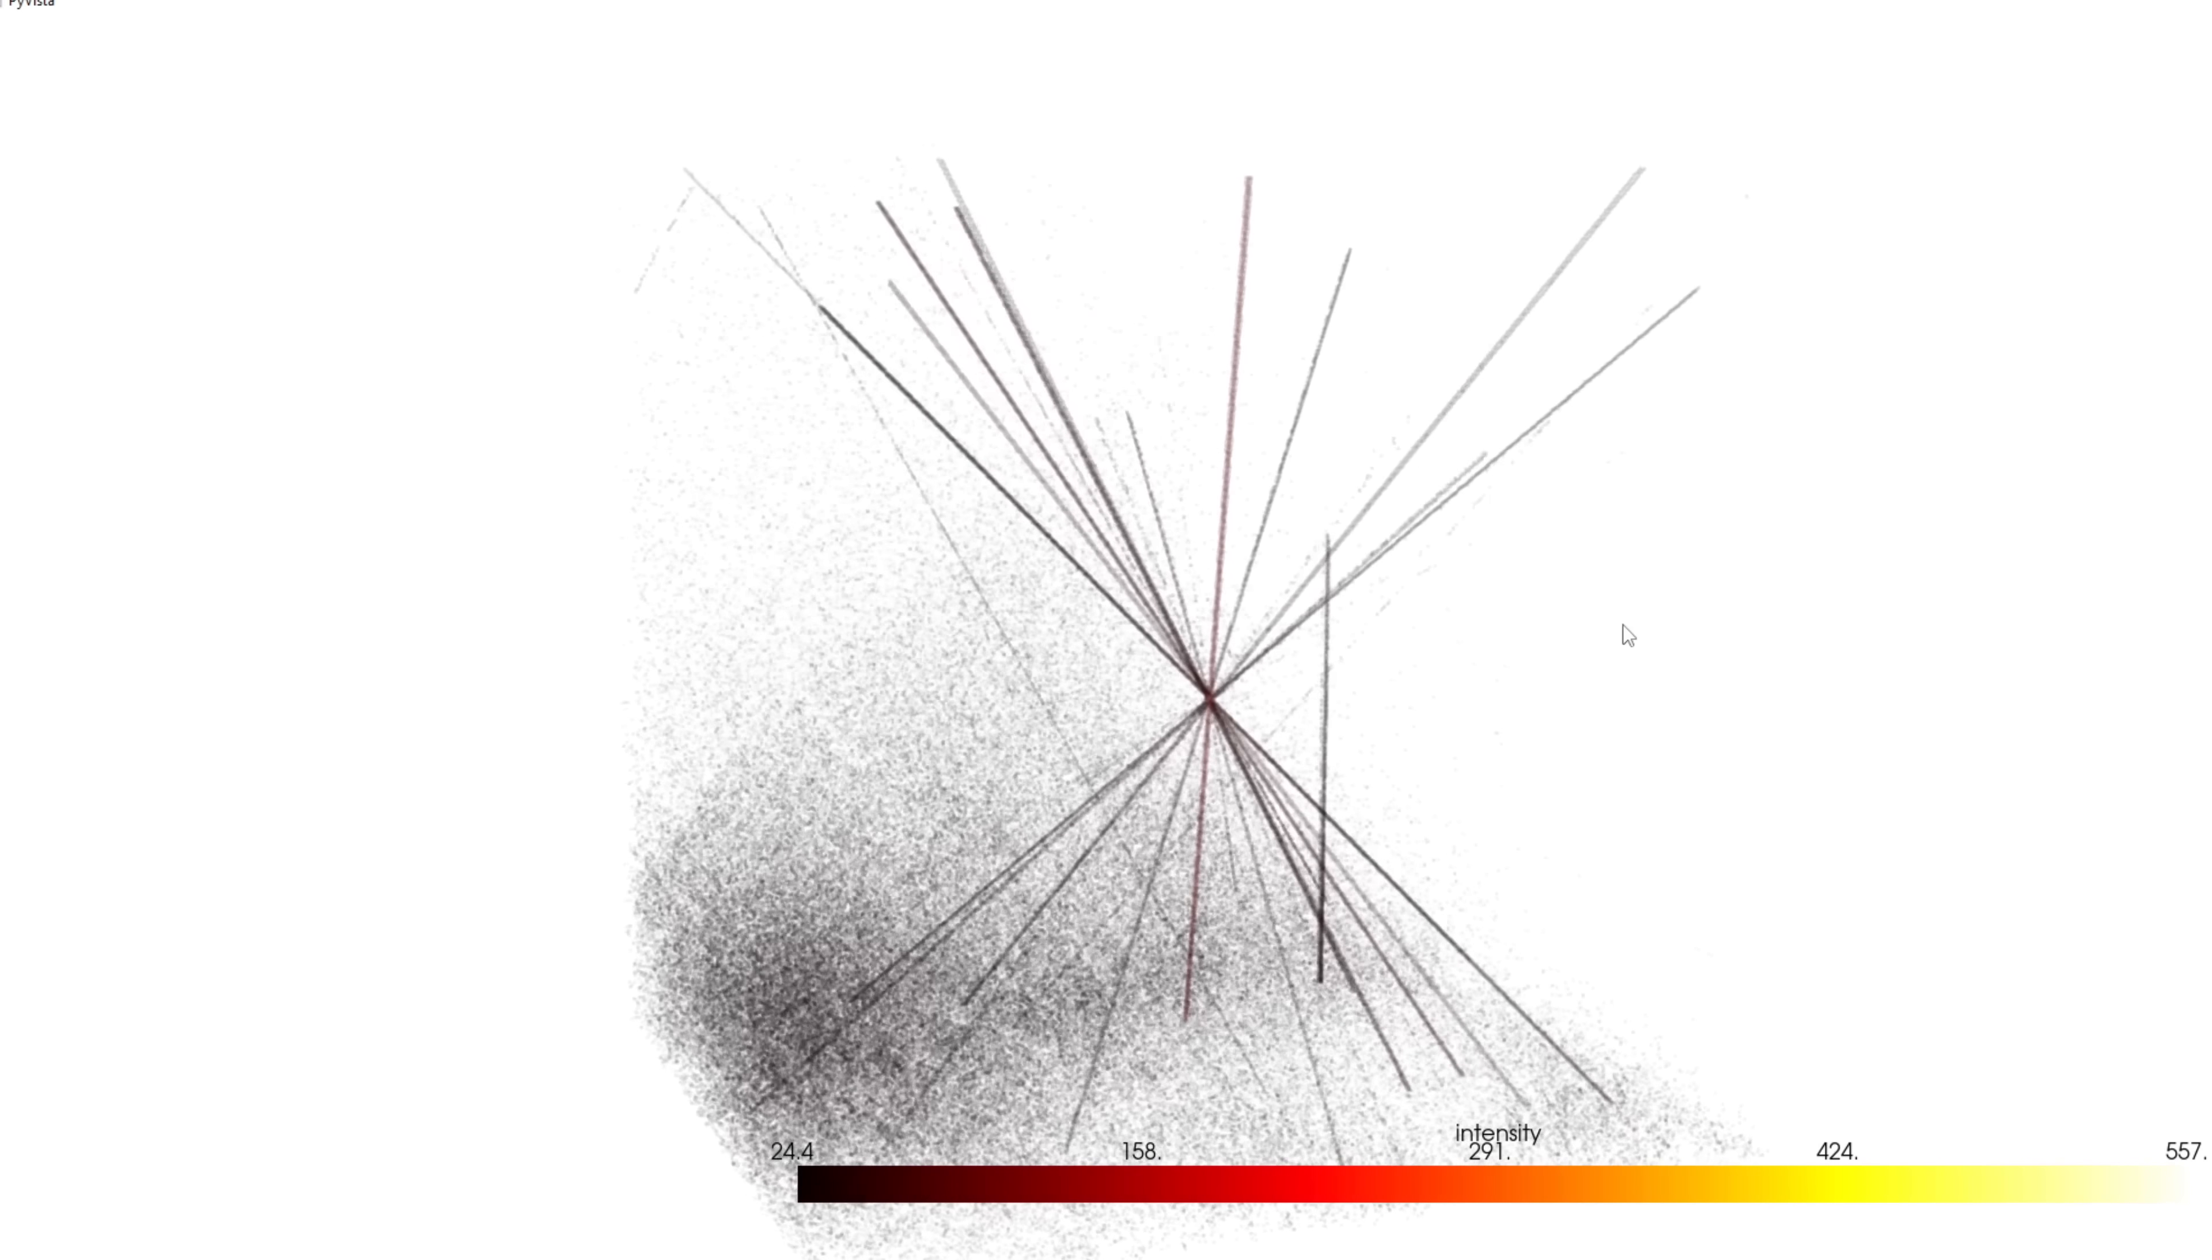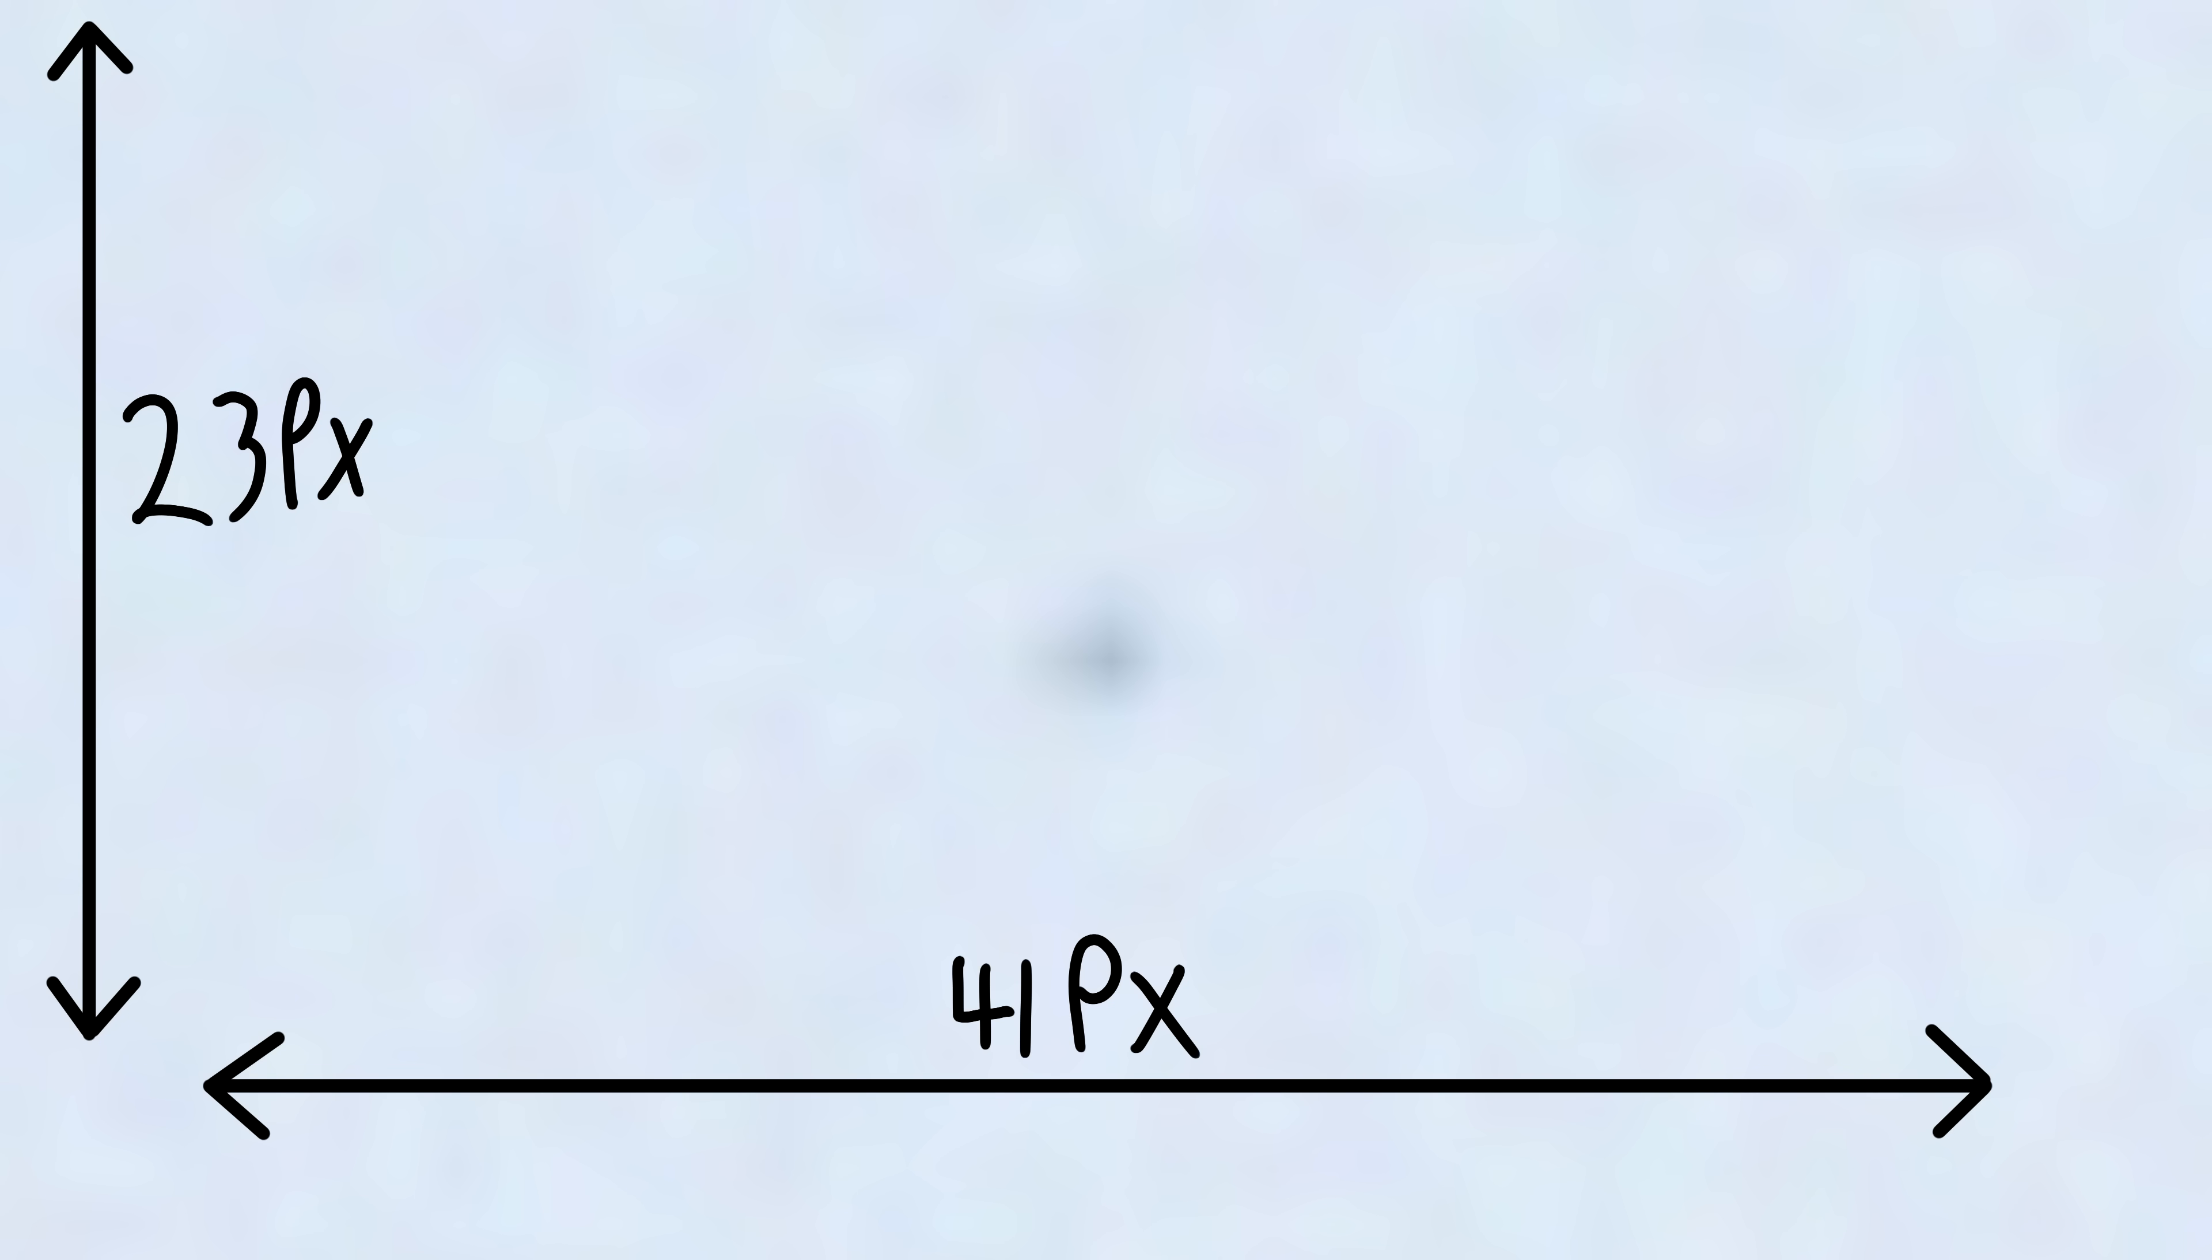So the first step in pixel to voxel projection is to determine what pixels we want to select for when we project them into the voxel grid. Since at this distance F-35s will only be a few pixels across, instead of trying to recognize them we can use our knowledge that fighter jets tend to, you know, move to help determine where in the image the fighter jet is by subtracting the colors from where it was before from where it is now in a sequence of images.